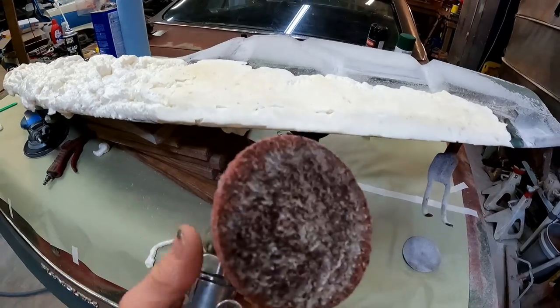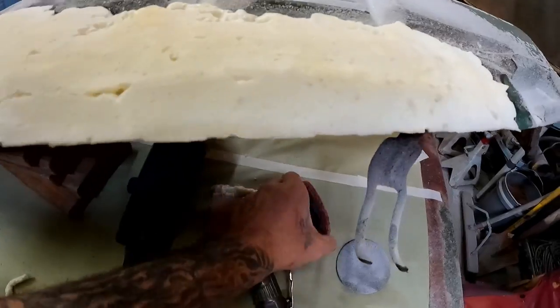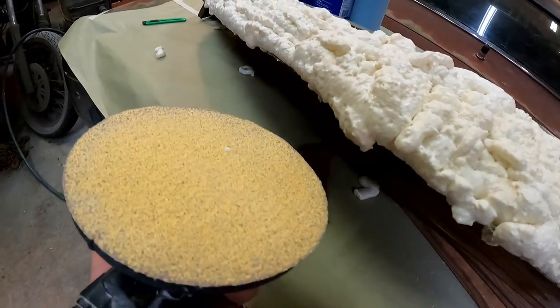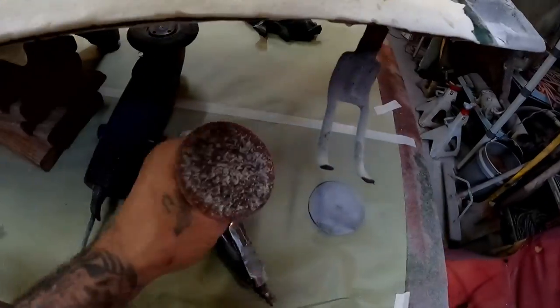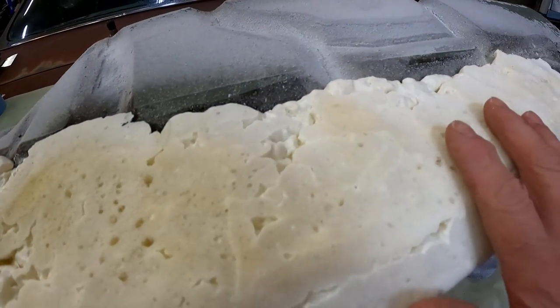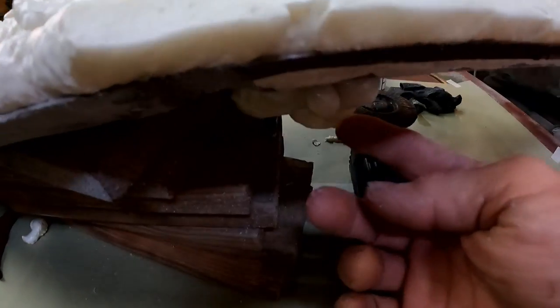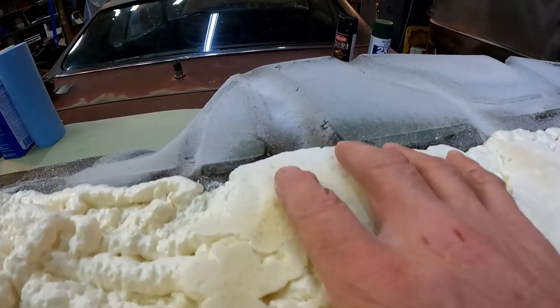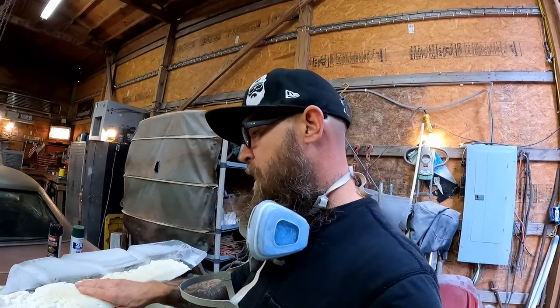I've been working this for a few minutes now. I found that the best thing is a red Roloc disc — it's just aggressive enough, buzzes right off the top. Then I go back over with a little palm sander, my finish sander, nice and slow, just kind of work it down from there. This area is where it kind of busted out on the bottom after we pulled the tape — that's where it was really thick. My biggest suggestion in an area where it's really thick and having an issue curing from the outside in is to work extremely slowly.